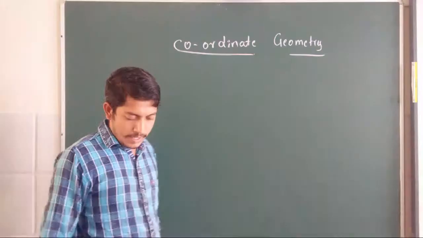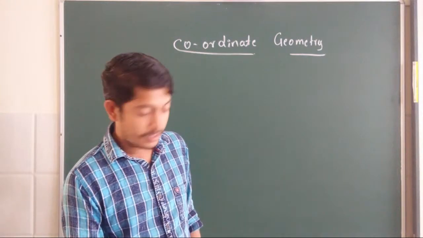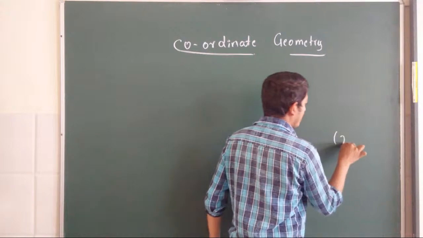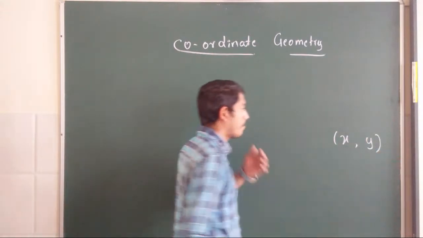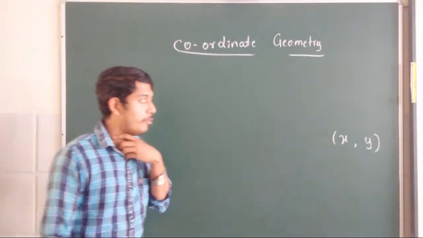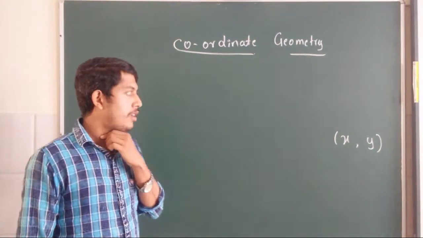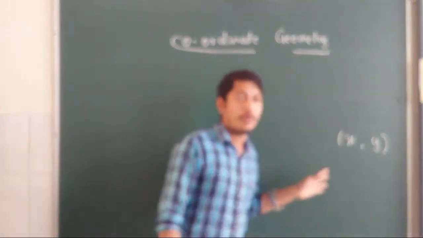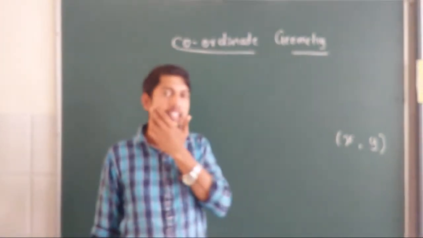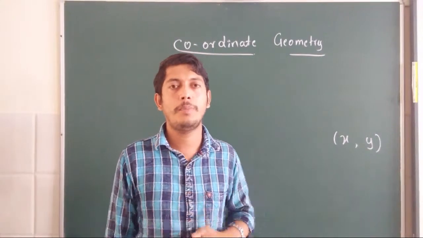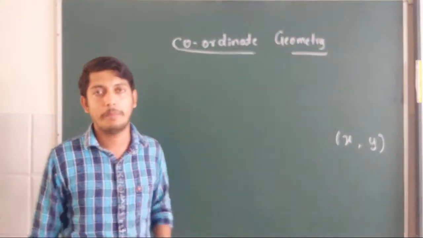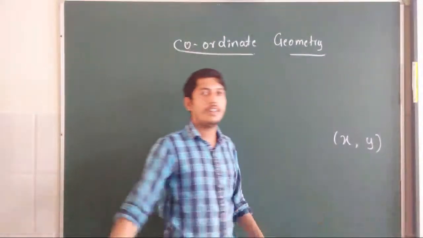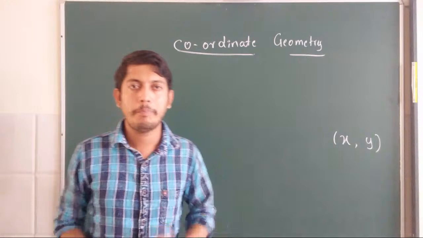So when we hear this name, coordinate geometry, we directly come to know that there are two values, that is x comma y. So the points are x comma y. Now we have to represent these points. We get these points from the plane. That plane consists of a horizontal axis as well as a vertical axis, that is, it is 2-dimensional, and from that we get the points. So coordinate geometry is a part of mathematics.